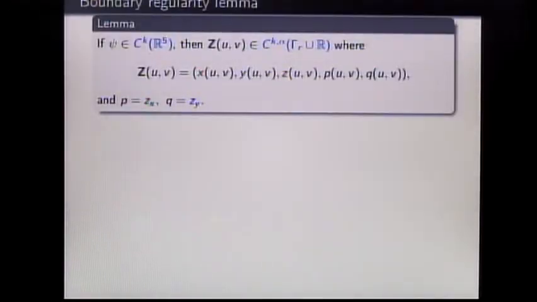Well, this is another important result that we are going to use. We call it the boundary regularity lemma. Suppose that your function c in the equation, for the beginning we only need a certain regularity, k bigger or equal than 4. Then we can prove that this vector Z formed by x, y, z, p and q, where p and q are the gradient of the solution, is in fact of this order, not only in the domain we started with, but also at the puncture, at the red line I have drawn before. Okay, we can extend in a regular way the solution in terms of these new parameters.